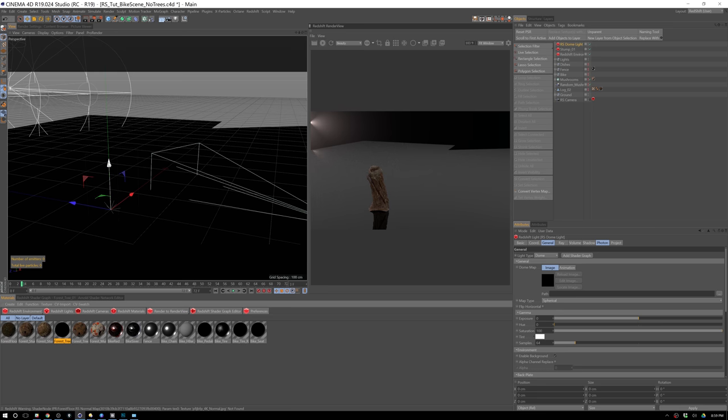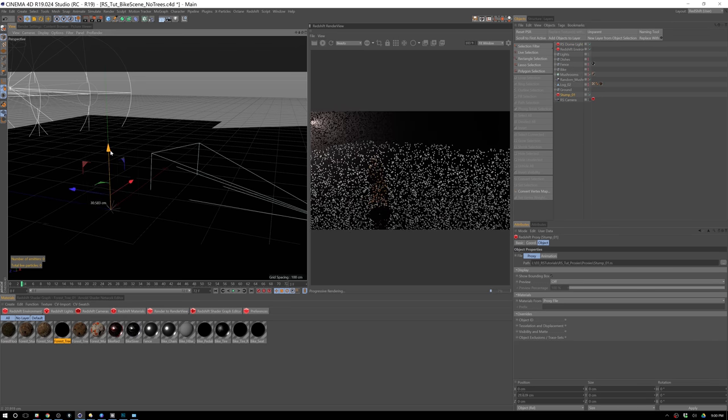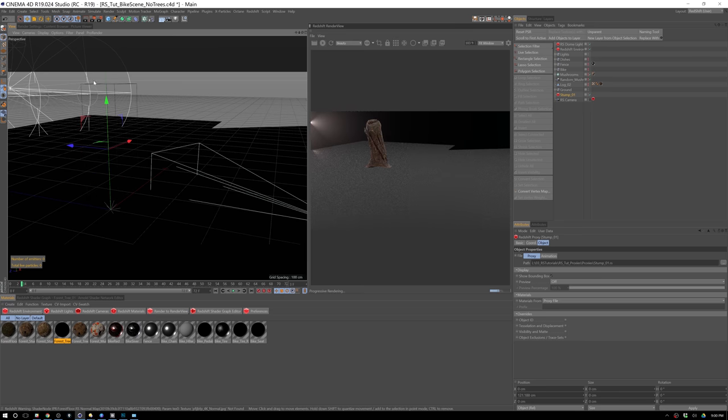But in here, it's kind of hard to see. So I'm going to bring this stump down to the bottom here. And if I bring this up, you can see there's a really thin line that is the bounding box of this object. And, you know, that's well and good if you don't have a dark scene that you're working with, but sometimes it's really hard to see.